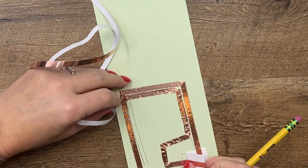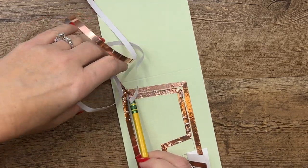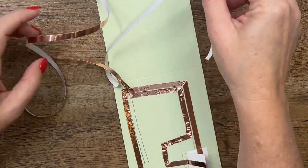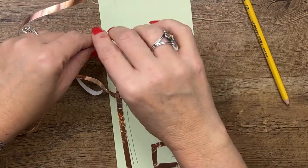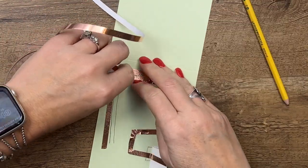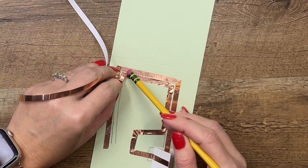All right, one last corner. And this becomes very annoying with all this extra backing. Let's see if I can tear some of that off. All right, fold it back on itself and turn.